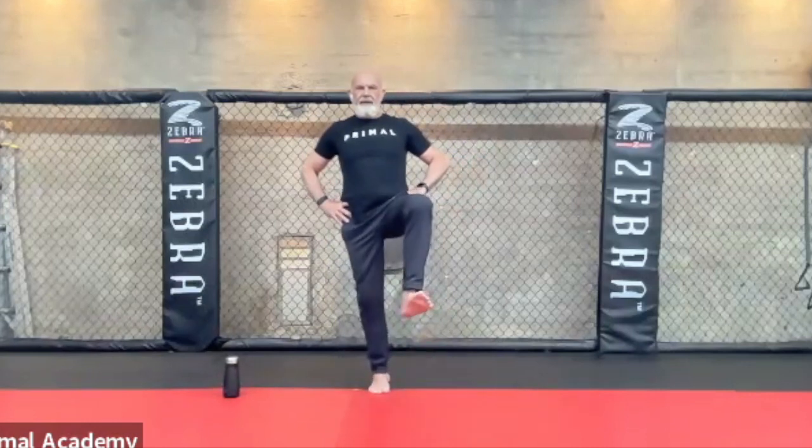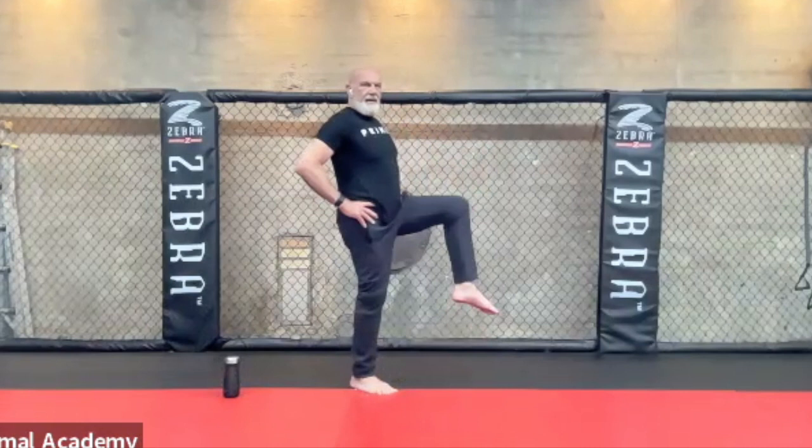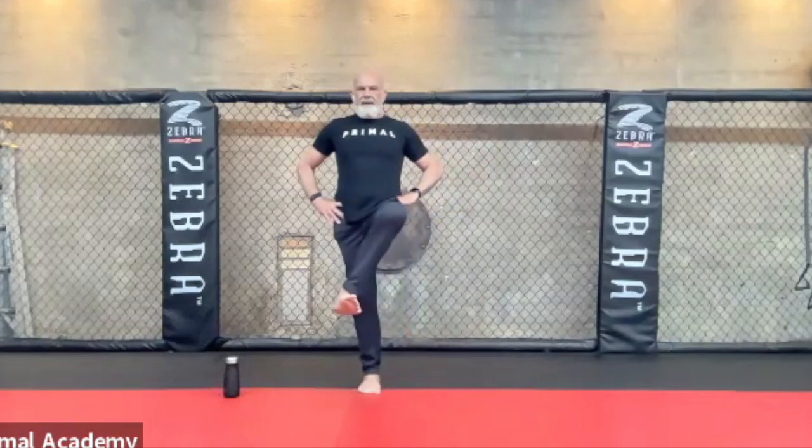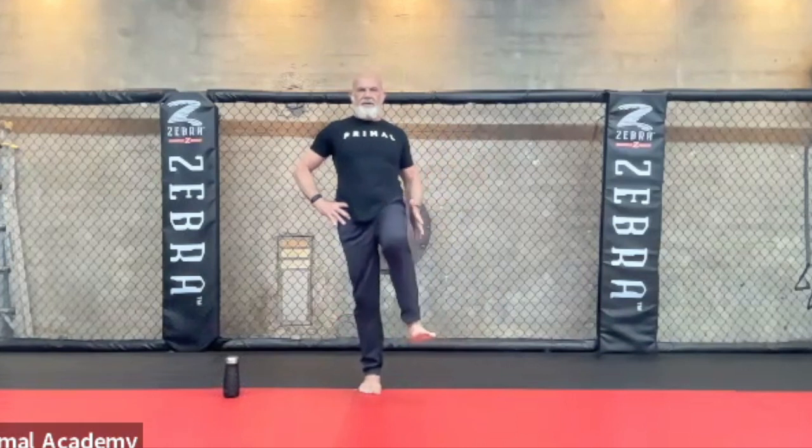Okay, lift the left leg up. And if you notice too, the foot is not just hanging here, so I'm actively pulling the foot up. And then let's do some internal rotation, external rotation. So I already noticed here, my leg does not go out as far as the other one. I'm tighter on this side.